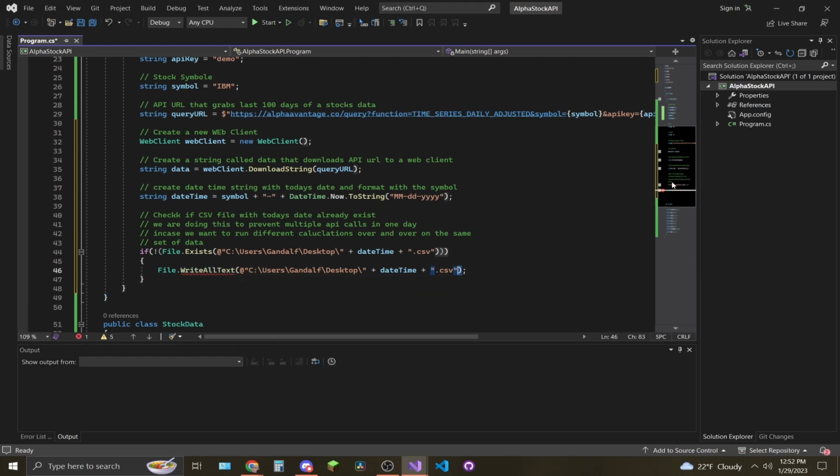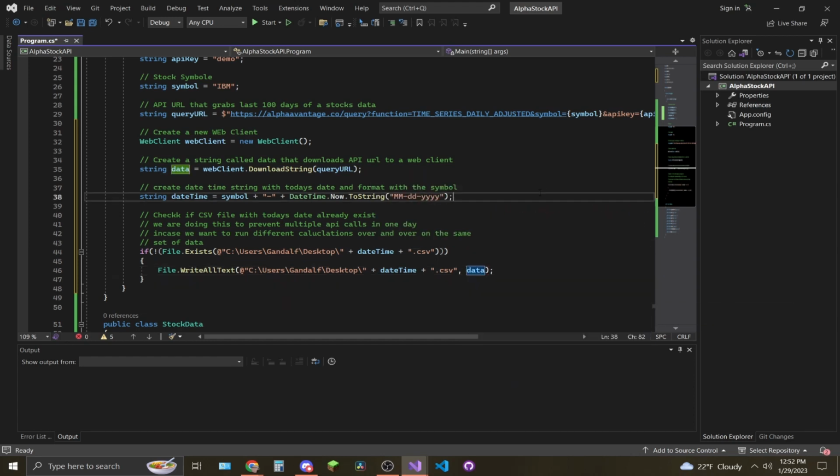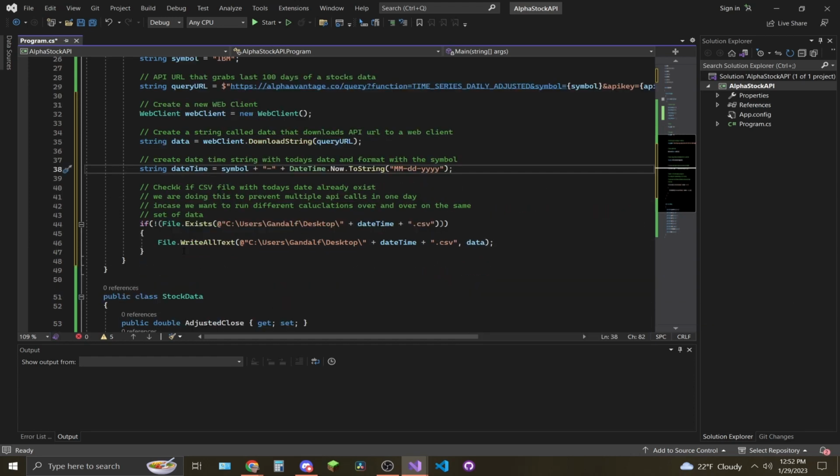Oh, we've got to say what we're going to write to this file. So this is our data string. Okay, so this is coming in here and saying, hey, does this file exist? If it does, skip this. If it doesn't, let's create this file with this data from the string that we're pulling out of this URL.